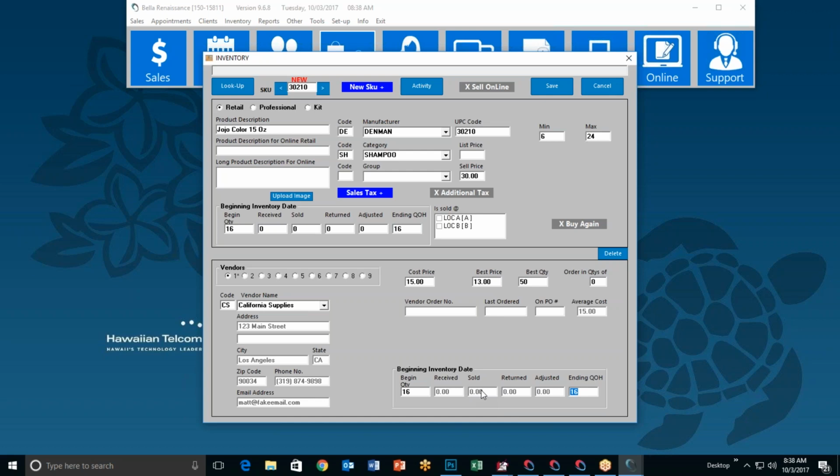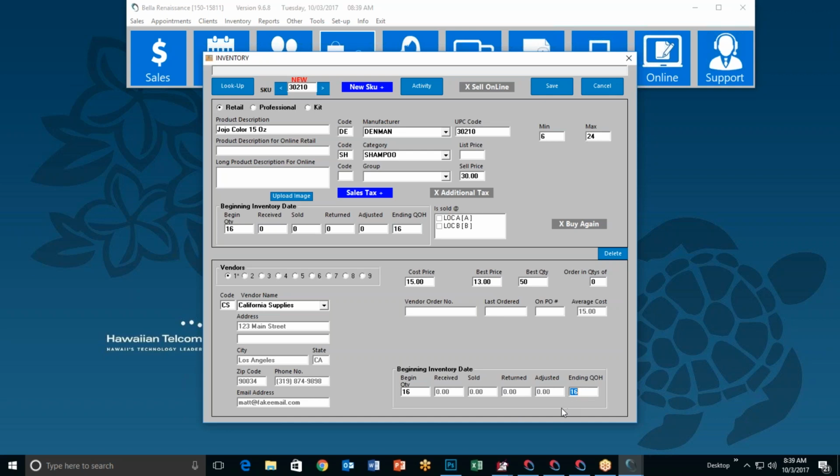If you sell a product, then the number will be here, like a 1. So then this 16, and then this is sold 1, and my ending quantity is 15. My return. If somebody does a merchandise return, the system will ask you, do you want to return this product to inventory? If you say yes, then my 15 changes to a 16 again, and my return will show 1.